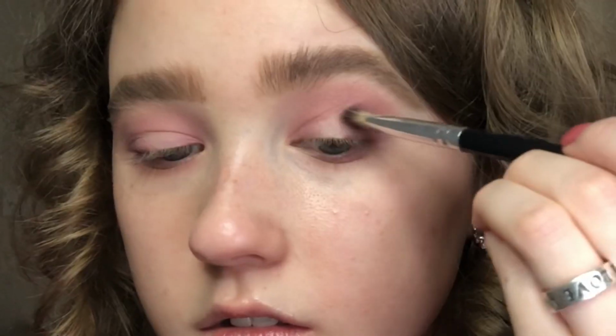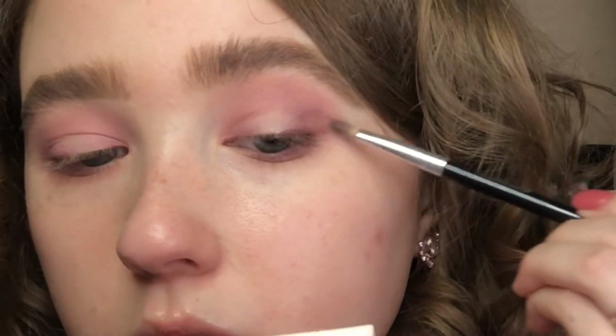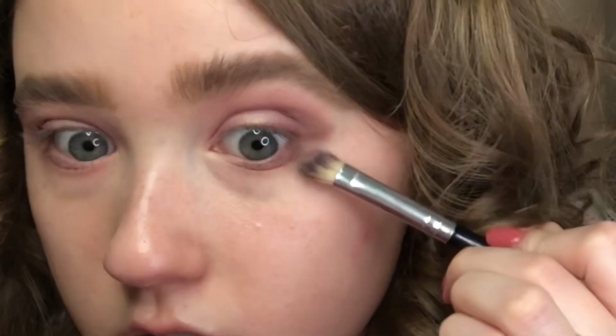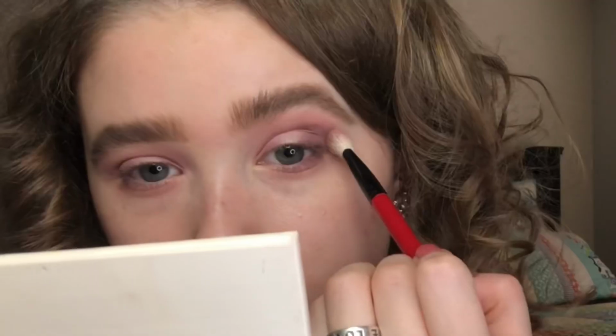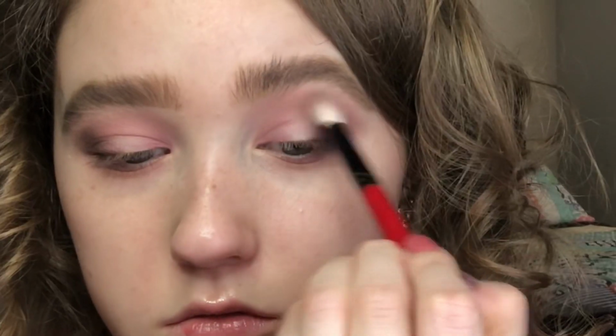And we're gonna take this just on the outer part of the eye in kind of a dramatic V. I'm gonna take this little brush with that same color, and I'm gonna drag this where I want the color to be. And now I'll fill in that area. I'm just gonna take this on the outer third, I think, because that'll look pretty. Let's blend that out, and then we'll just keep blending and building up till we like how it looks.